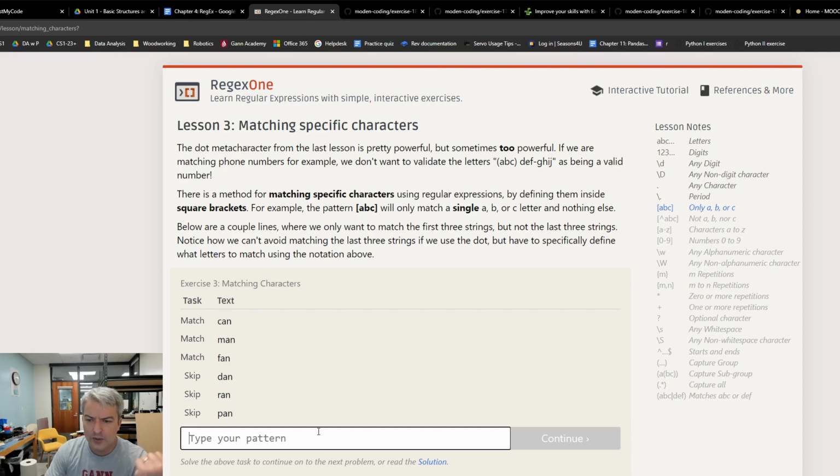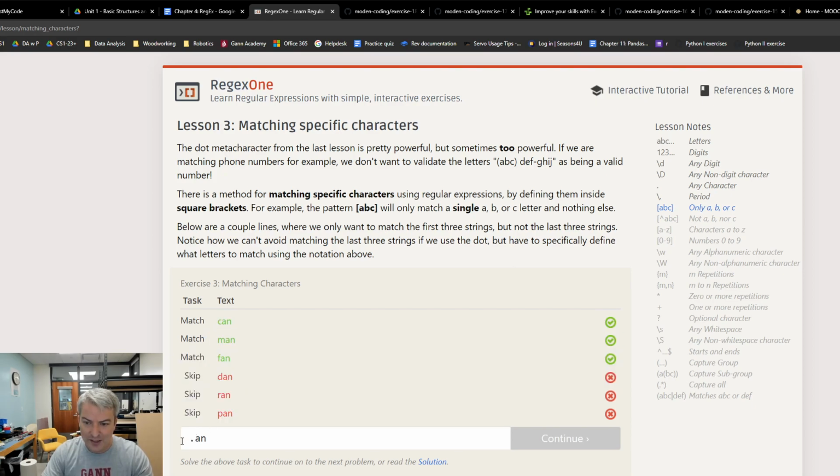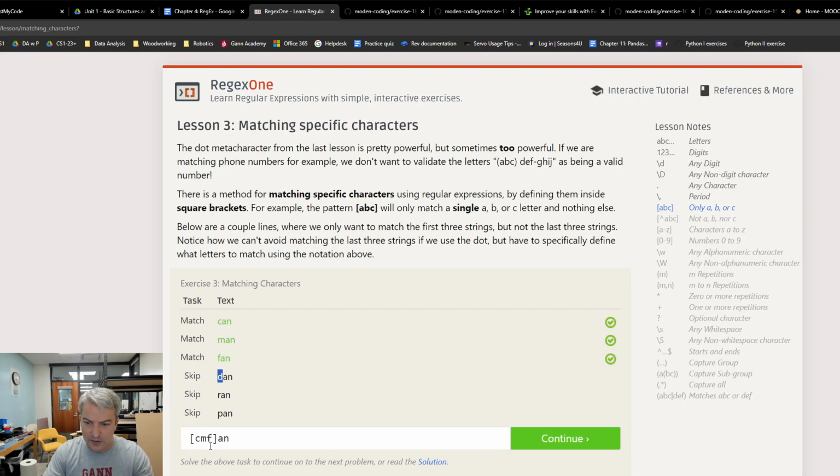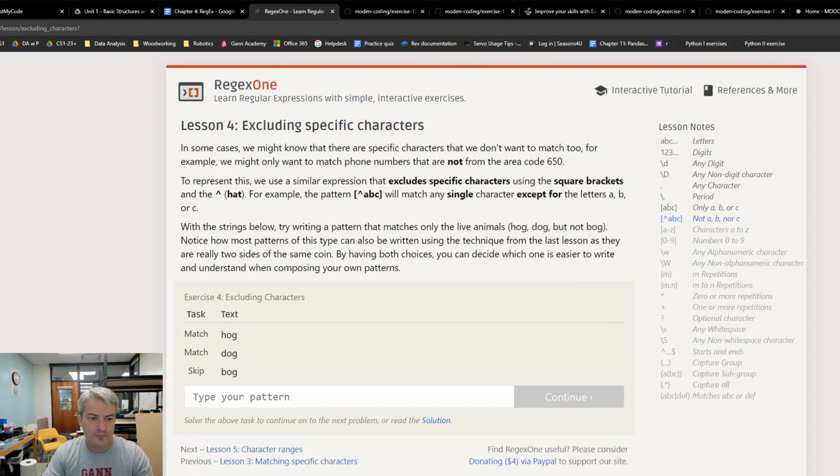So if you want to do something like this, I see that, for example, if I did this, I'm going to match everything because it's dot and that's going to match all of these. The first letter can't be anything. It has to be either C, M, or F. So what I can do in here is put in this bracket and say C, M, F, and that matches these, but then these ones won't match because it starts with a D, which is not in this group, R, not in the group, P, not in that group.